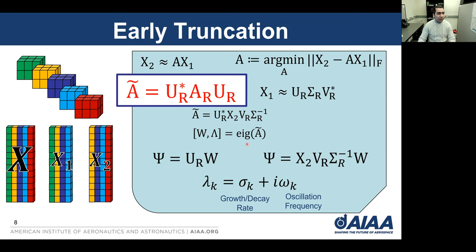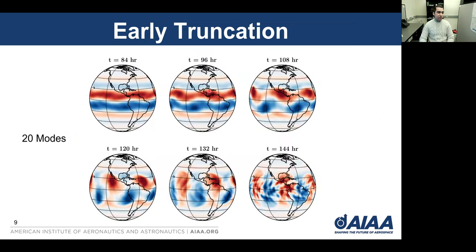When we do the eigenvalue decomposition here, we just get 10 eigenvectors. So at the end we get just 10 DMD basis functions and we pick all of them. We don't need to do any sorting or selection here. We just did the early truncation at this step.